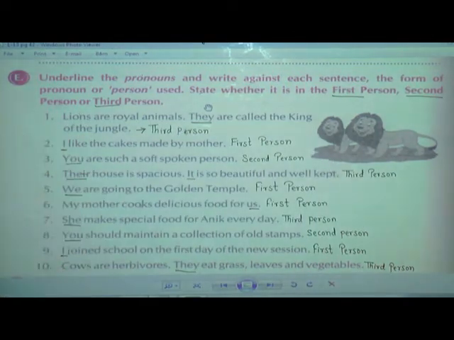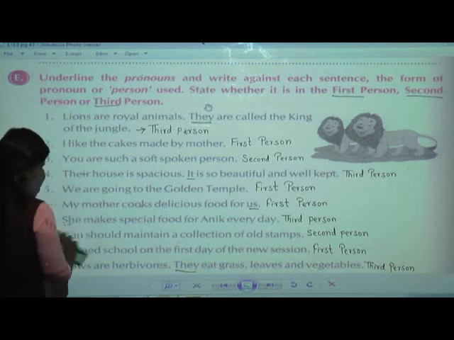Hope students you have finished with all the 10 examples. Just have a look, just check your answer. If you have not finished, make it a shortcut 1, 2, 3, 1, 2, 3, and then you have to complete it as I have written on the board. Okay, shall we move on to exercise F, students?